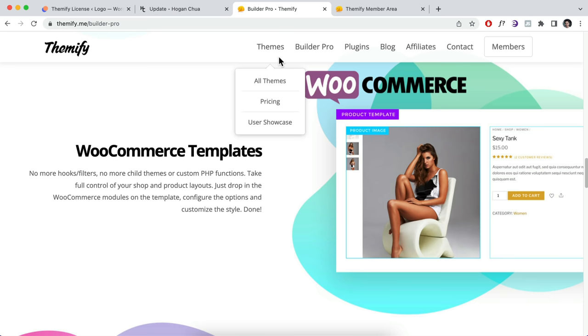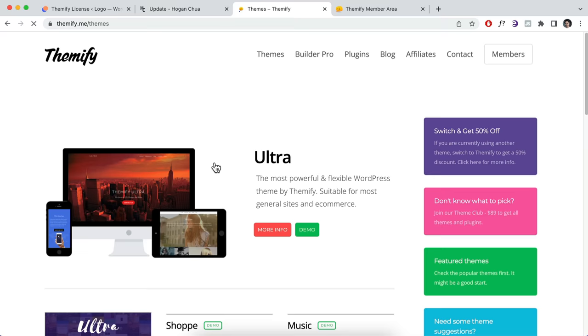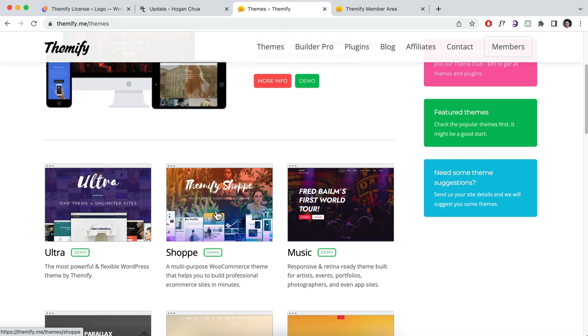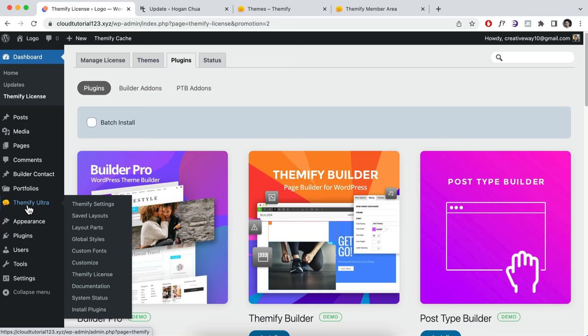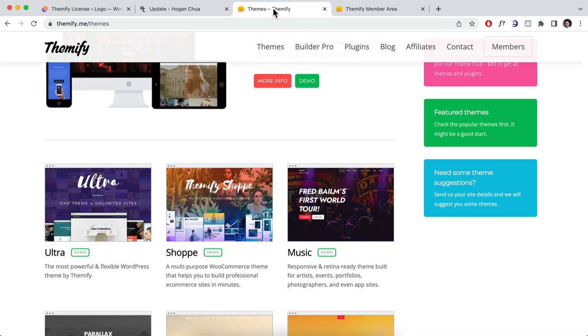And Themify also have another flagship theme, which is their Themify Shoppe theme, and I will make another video on that. So basically this is more mainly focused on e-commerce. So you can also install the WooCommerce plugin to add some e-commerce functionality on the Ultra theme, but the Themify Shoppe theme is more specific for an online store. So if you do have like maybe like you're selling a few products, then yes, you can use the Themify Ultra to basically have your shop page as well. But if you have dozens of products, then I do recommend trying out the Themify Shoppe, and I'll link all those tutorials and everything that you need in the description below.